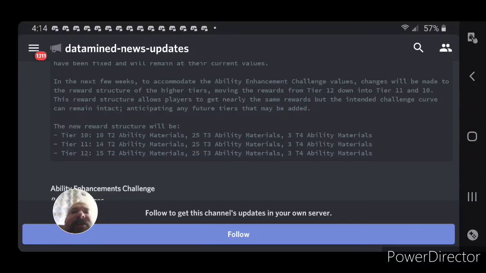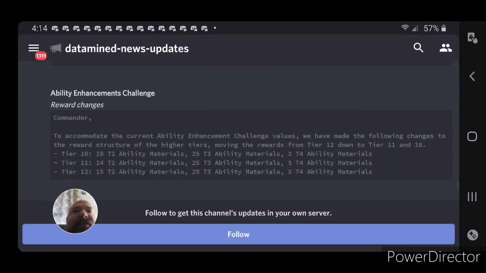I think that's really an odd decision there. I mean, I see what they're kind of trying to go for. Basically taking the rewards that those of us that managed to get to tier 12 had, and moving them down to tier 10, which is where most people are currently stuck right now.